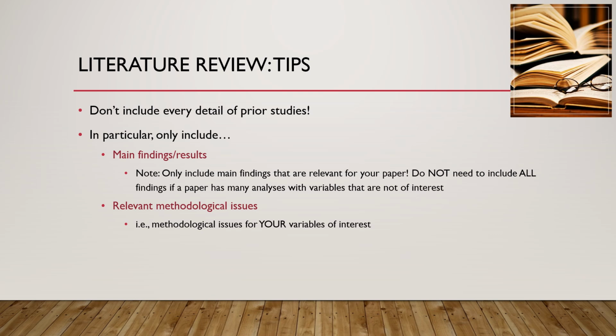A lot of times you're going to read research that is talking about your variable from a lot of different perspectives, or maybe it's incorporating details about other variables that are related to your variable. Well, you don't need those. Right? If you're trying to do a paper on perfectionism and depression, and you read another article about perfectionism related to sleep quality, well, you don't really need to talk about the sleep quality portion of that, because you only really care about the perfectionism variable that's there. And why is that important?